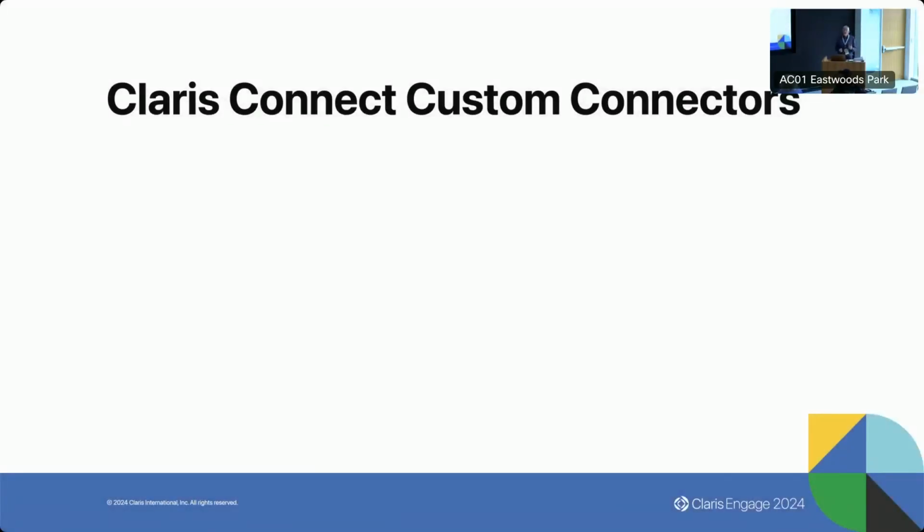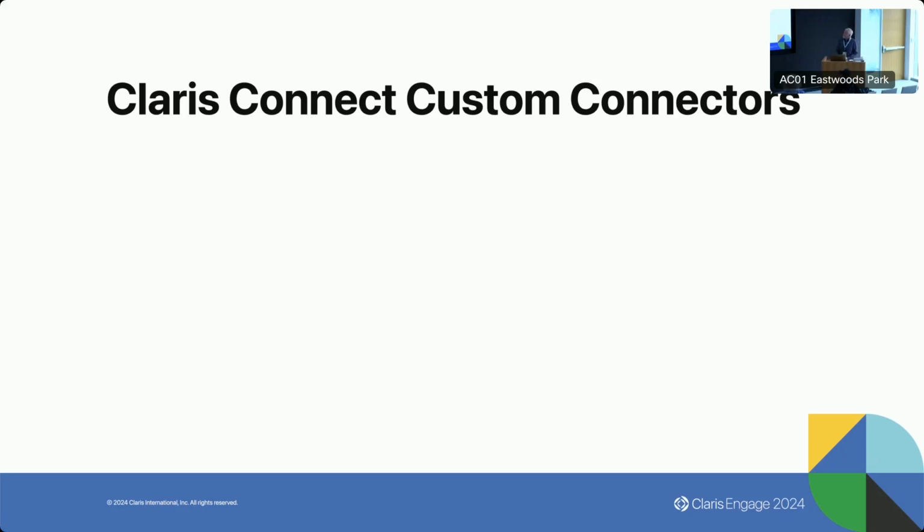So Claris recognized that although they had built a number of integrations that became possible in Claris Connect, they weren't going to be able to support every API that was out there. As we discussed, there are literally tens of thousands of them. So they focused the development work on some of the ones that were going to get used most frequently. For quite a while, if the API you wanted to integrate with wasn't supported, then unfortunately you were out of luck. Partway through last year, they released the ability to create custom connectors, which opened the door to connect to all of the other APIs that you wanted to.